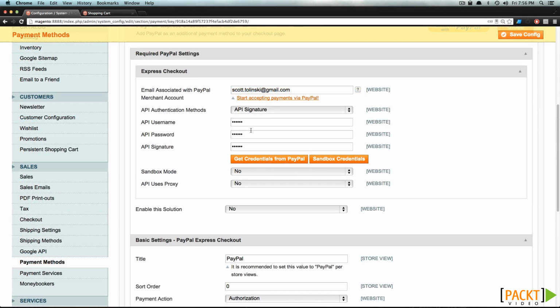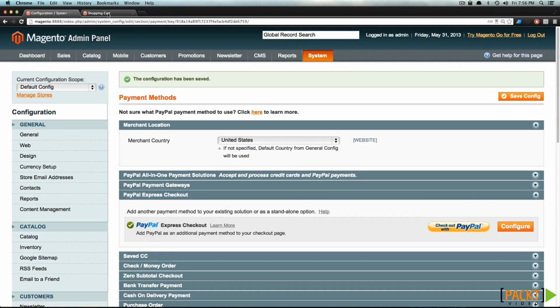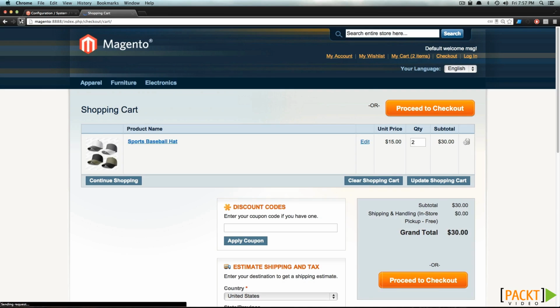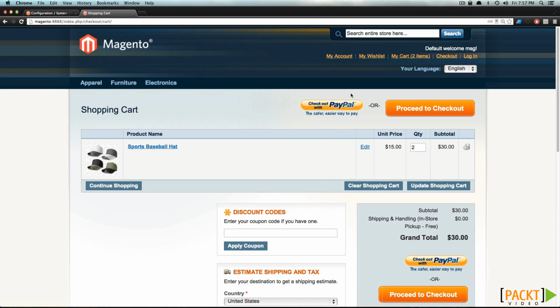Okay, so I've gone ahead and added my credentials. However, they're all blacked out so you can't see them. This just enables my security, so my information remains safe. I suggest you keep your own API information safe as well. Now we just need to check Enable the solution and save this. Once it's saved, we'll go to our cart screen and see our payment option. Great, so let's go to Shopping Cart. I'm going to refresh this page. From here, we now see PayPal buttons.